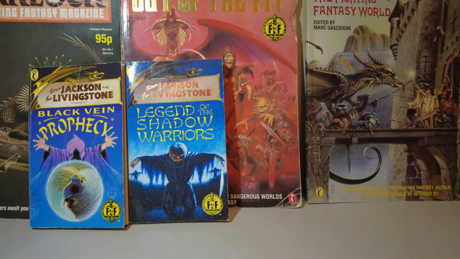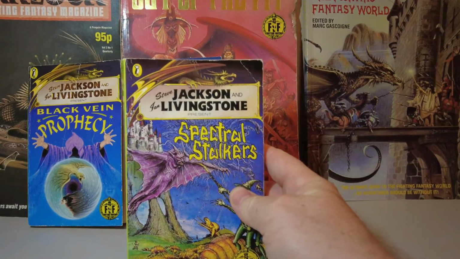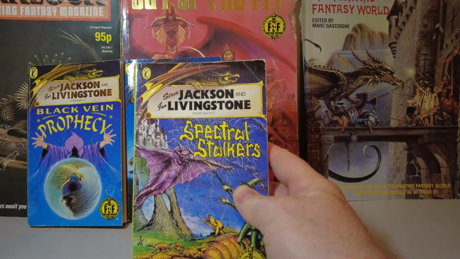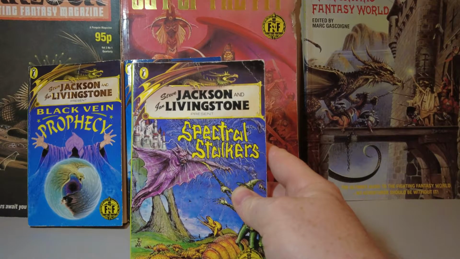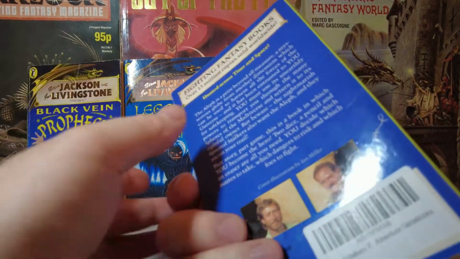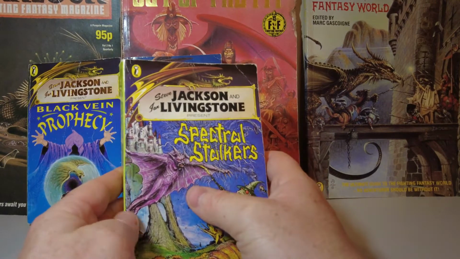And number 1, drum roll please, it's game book number 45, Spectral Stalkers. I'm a sucker for this type of cover, as I said before. Creature of Havoc, Phantoms of Fear, House of Hell, amazing. And it's done by Ian Miller, fantastic artist. I just love this detailed, intricate artwork.